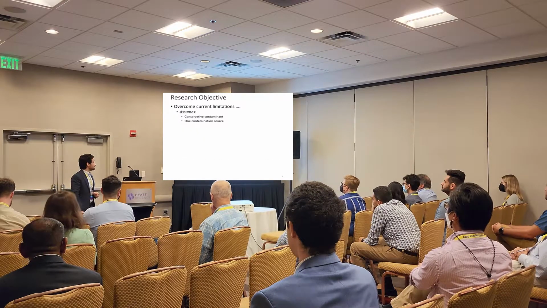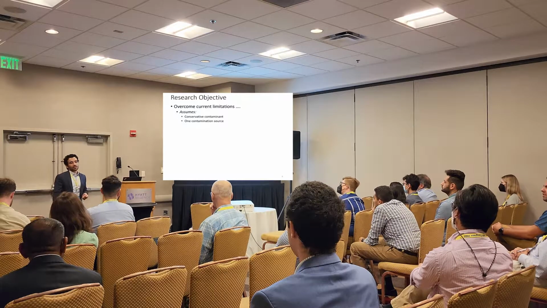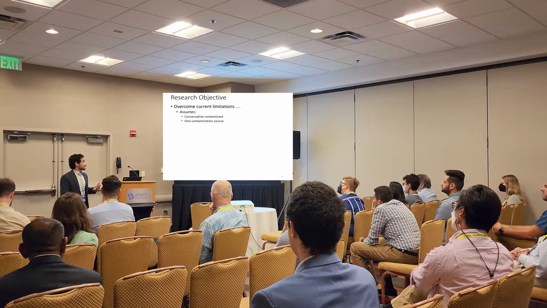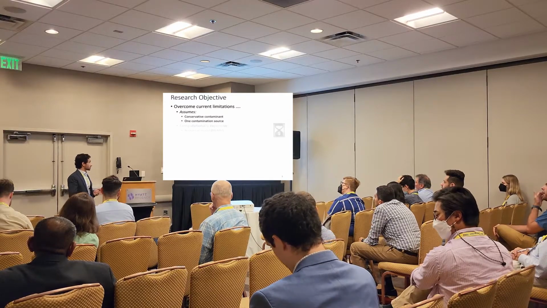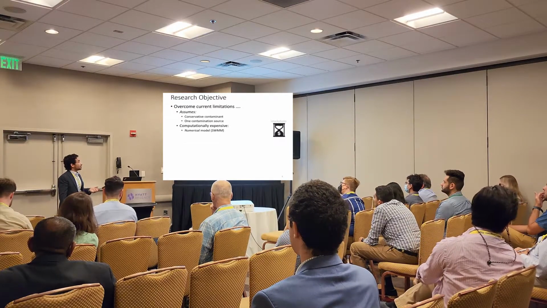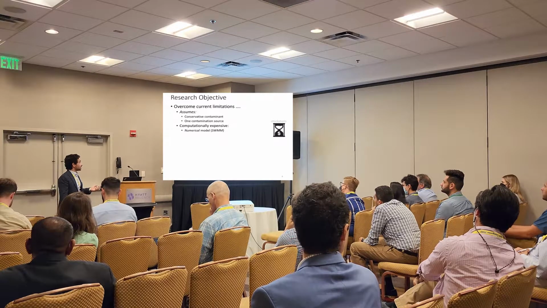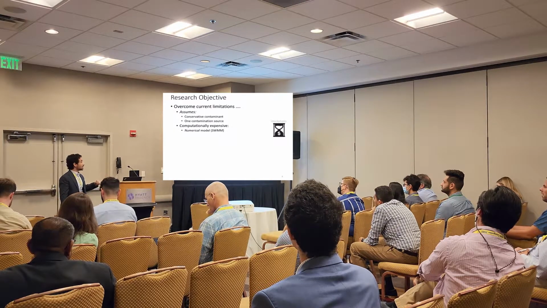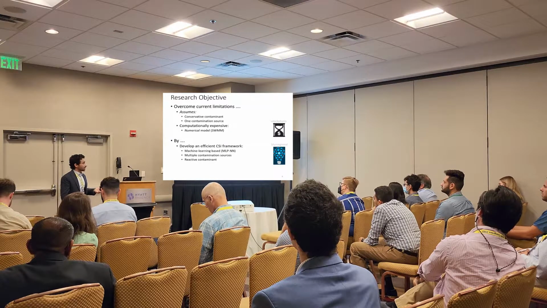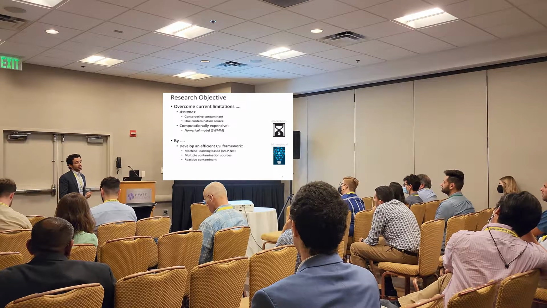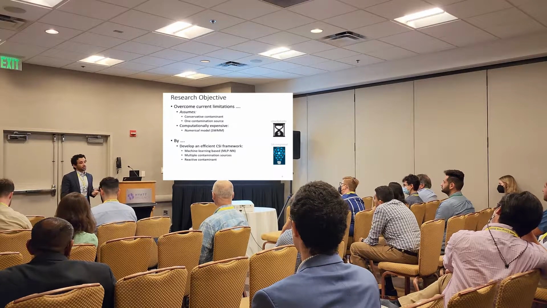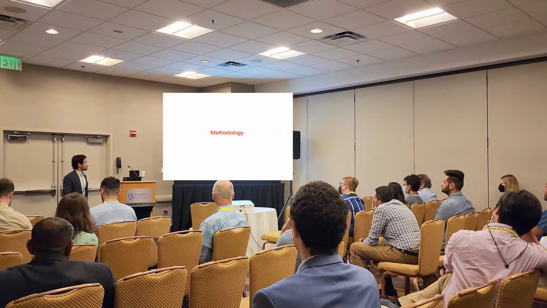So our objective is to overcome the current limitations of these CSI models, as they assume conservative contaminants and only deal with one contamination source. Also, they are very computationally expensive because they utilize the numerical model, which in this case is SWMM. So we will overcome these limitations by developing an efficient, machine learning based contamination source identification framework. We are using a multilayer perceptron neural network, and it will be capable of identifying multiple contamination sources of active contaminants.